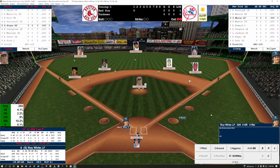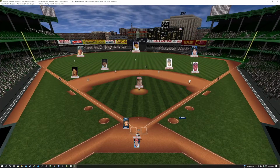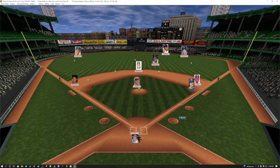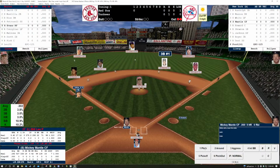Base is empty for the switch hitting Roy White. He will bat righty. Mickey Mantle on deck. Another switch hitter. Lee nods his head. The slow leg kick and the pitch to Roy White. Fly ball. Right center field and deep. Off the wall. Evans plays it. The relay throw not in time. It is a 2-out triple for Roy White.